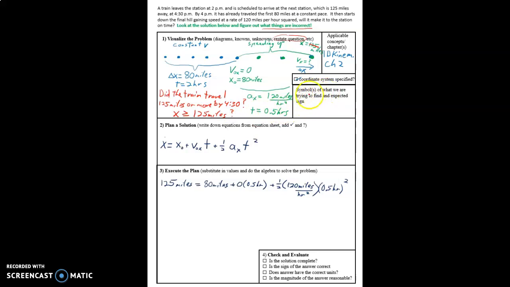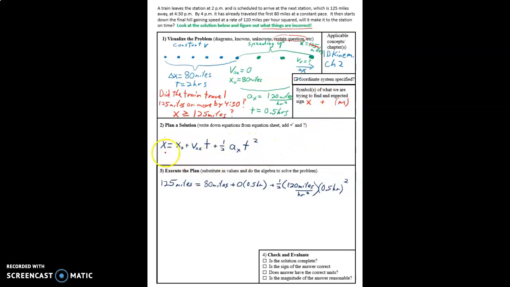And then another mistake that was made here was a mistake of an error of omission, which is not figuring out what it is you wanted to solve for. So x is the thing that we want to solve for. When we have a yes-no question, we have to pick some piece of information that we're not going to use in our calculations, and then we're going to use it as a comparison. So x is that value. We expect it to come out to a positive value, and we expect it to have units of meters.